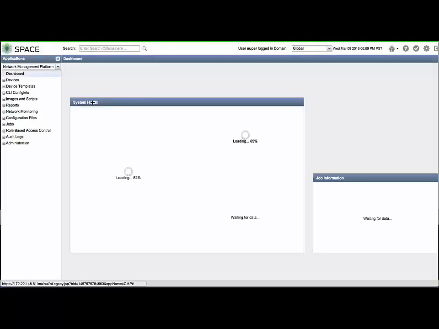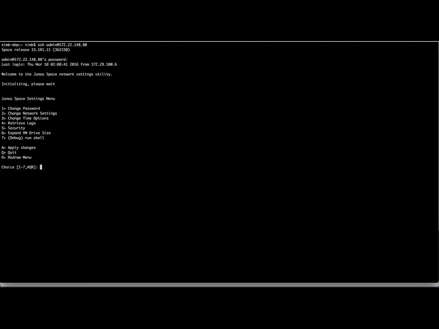Now let's expand the virtual appliance drive partitions using the 1 terabyte hard disk we added previously. Use an SSH client to log into the Junos Space appliance as the admin user. It is imperative to set a keep alive for your SSH session. If the SSH session ends during partition expansion, the unused portion will be irrecoverable.